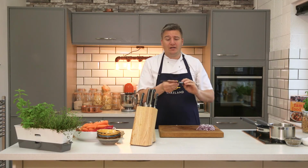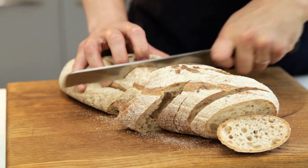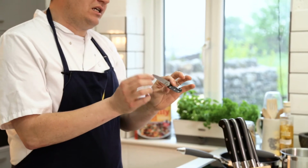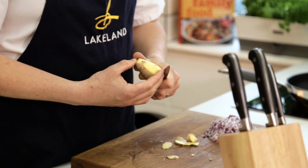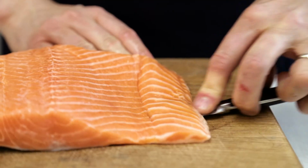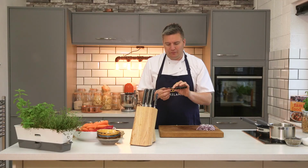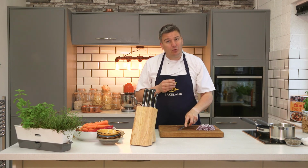And then we've got the bread knife. We know what that's for, but it's great for cutting through that wonderful crusty bread. And then we've got a utility knife, which is kind of the next size up from the paring knife. So peeling ginger, cutting up tomatoes, that sort of thing. Really good, it's just that little bit bigger. It's probably really good as well for filleting some slightly smaller fish, because it's a little bit pliable, which is a good thing.